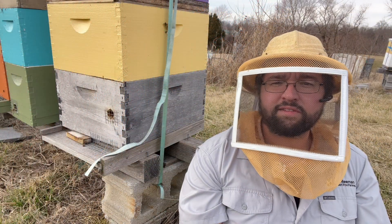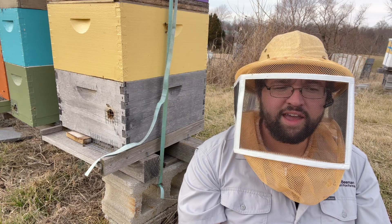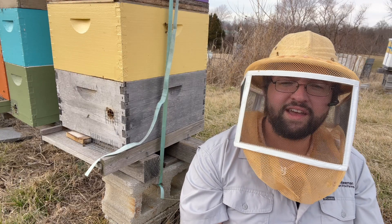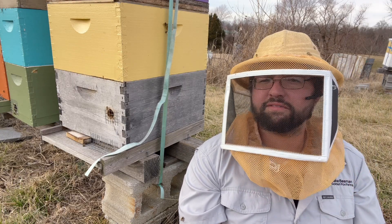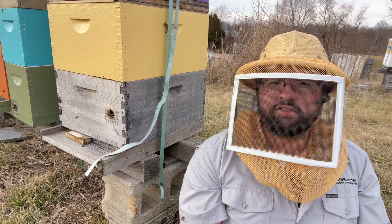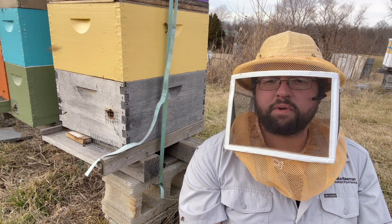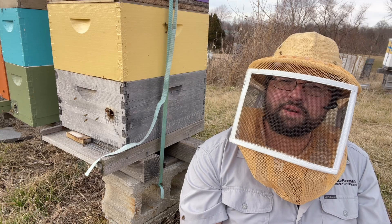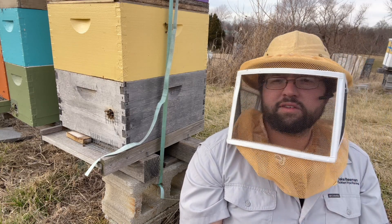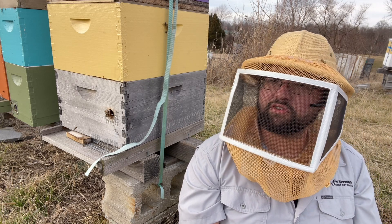Canadian beekeeper Ian Steppler's bees are in storage until March, and he's not getting into them until they're brought out of storage. This is part of the challenge for learning beekeeping — you can have great resources like Mr. Steppler, but because he is in such a different part of the world, a lot of his recommendations don't line up with your own needs. Case in point: the flows, swarming conditions, and when they show up.